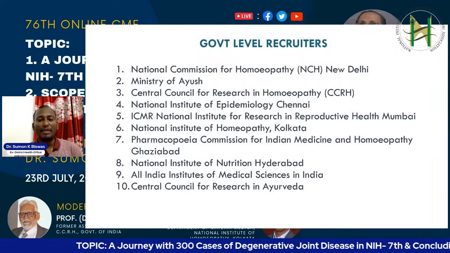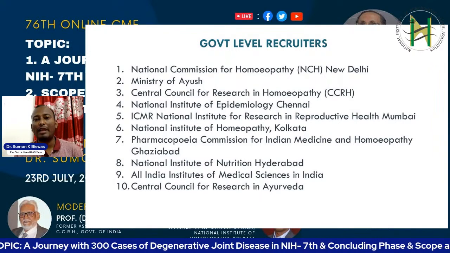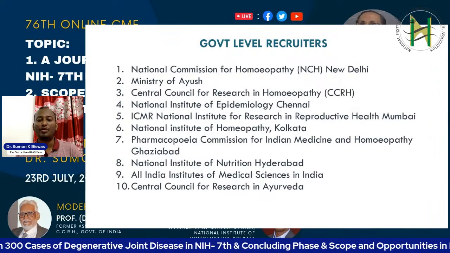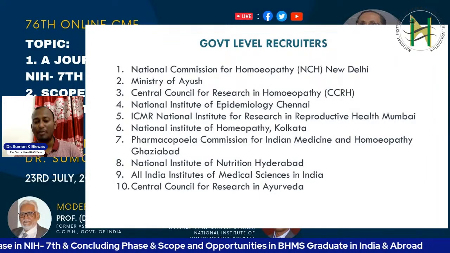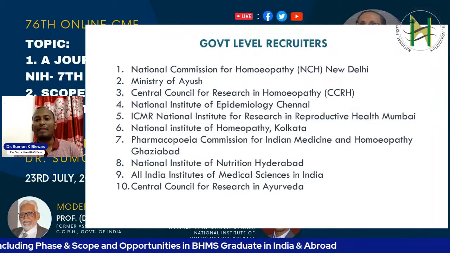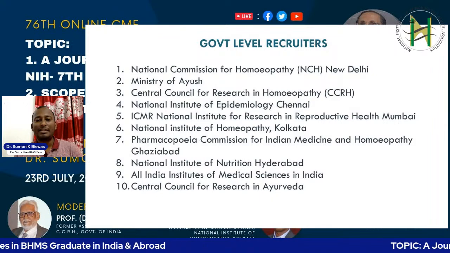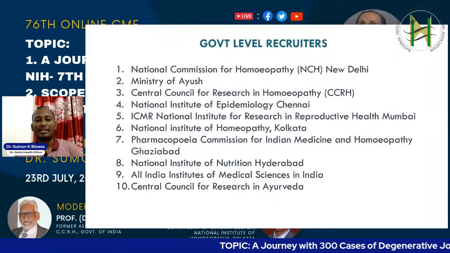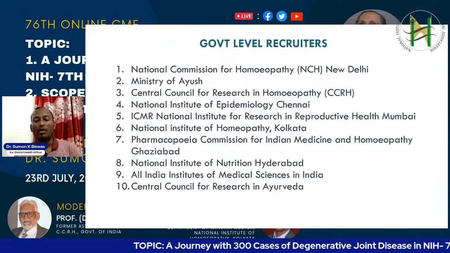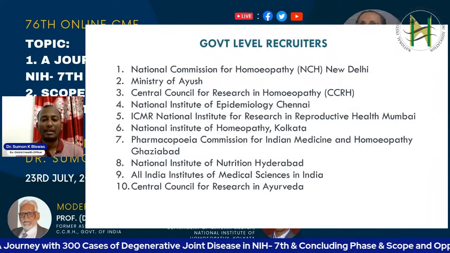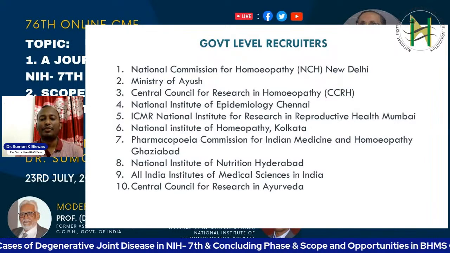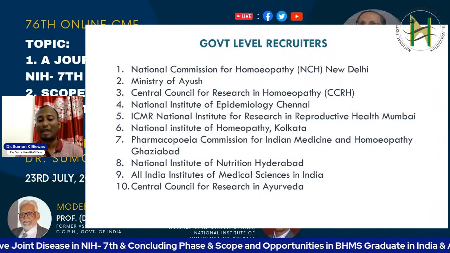Even the government has mentioned that all central-level hospitals and institutes will have different wings of therapeutics, different systems of medicine. They will give a cafeteria choice for the patient who wants to go for the allopathic system, Ayurveda, Unani, or homeopathy. So the government will establish all these wings of therapeutics in central-level hospitals and institutes. There are huge opportunities coming for us.